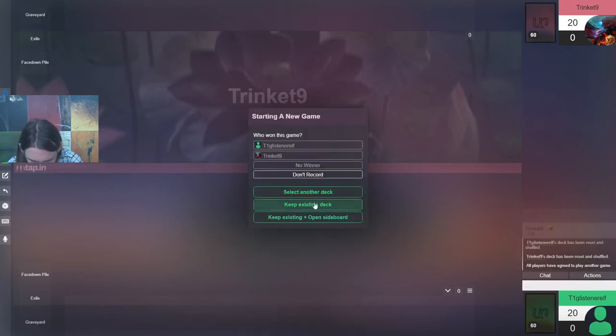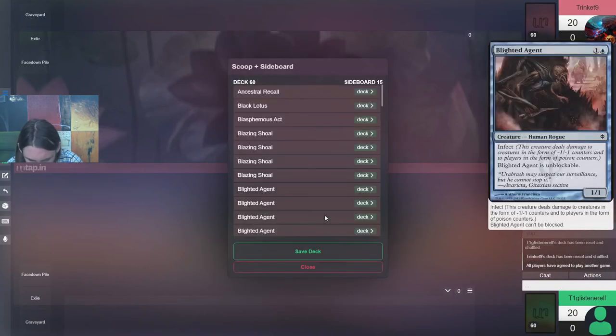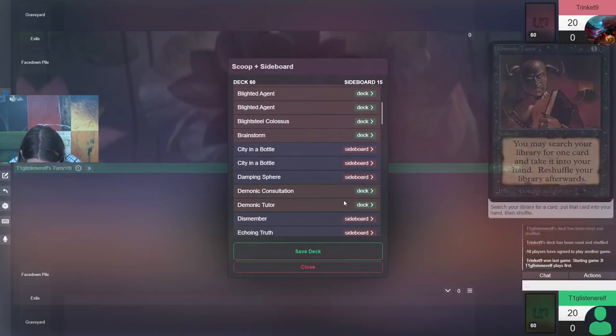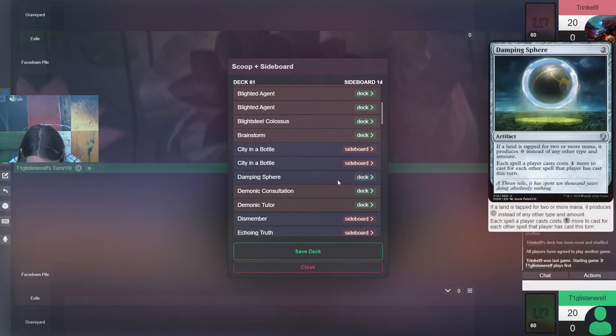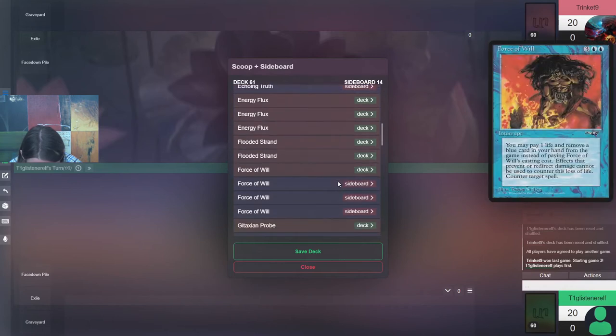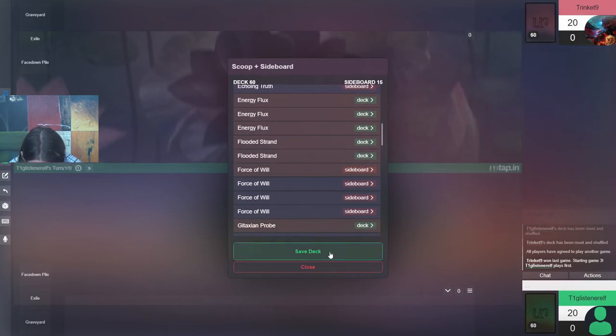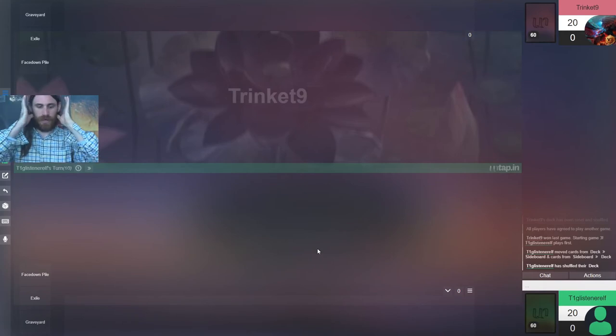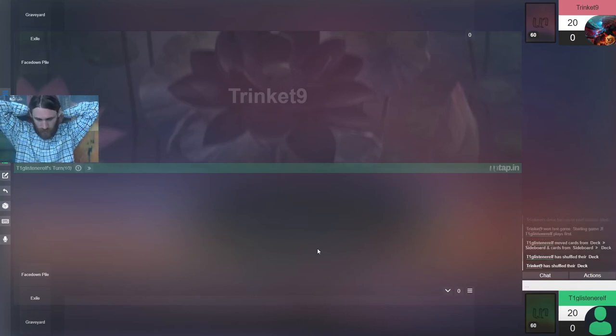Alright, there we go. And then, since we're on the play, let's go to Damping Sphere, put that in, and take out one more card. Force of Will. Alright, there we go. Damping Sphere in. It makes Ancient Tomb and Mishra's Workshop tap for 1 mana, and it also prevents them from storming off with a bunch of Moxen on turn 1.